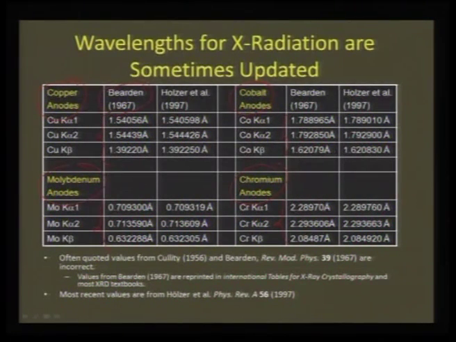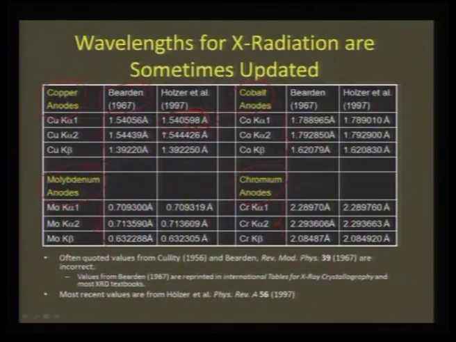And so far in most of our characterization we have used Bearden's data which gives you the K alpha value, but in 1997 Holzer brought about refinements in this data with much better optics and much better analytical tools that are available. Therefore, these are the refinement data. So, typically when we talk about copper K alpha 1, we usually say 1.5405, but you can see here in the fourth and fifth decimal places they do change. These are all needed for Rietveld analysis or for more precise analysis of measurements.